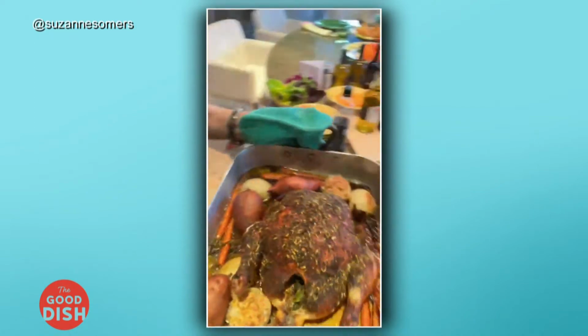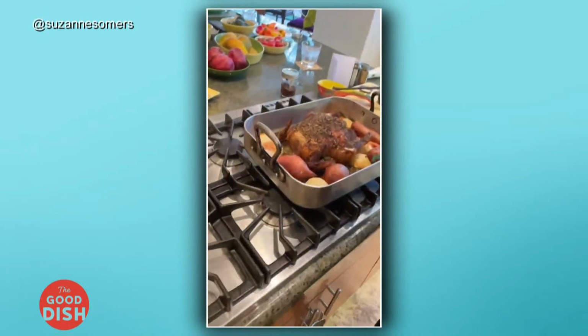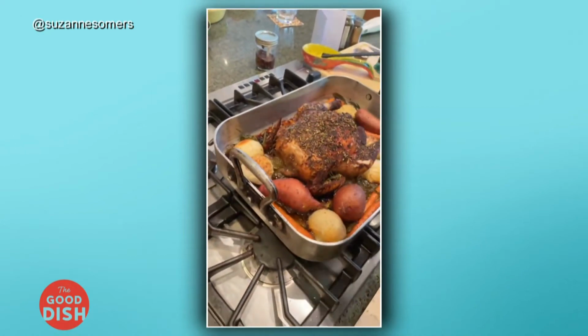Okay. Oh, it's gorgeous. Look at that. Voila. Suzanne, look at that chicken. Delicious. Simple. And it looks so flavorful. I have to say, I loved all your schmushing and schmutzing and looshing and whatever else.